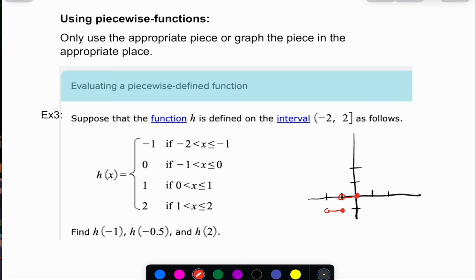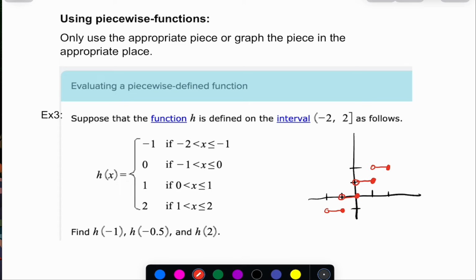We include that one. And then from an x value of 0 to an x value of 1, we're going to be at 1. And then we're going to be at 2. Don't include the 1, but do include an x value of 2. So that is what's called the step function, if you wanted to see that.